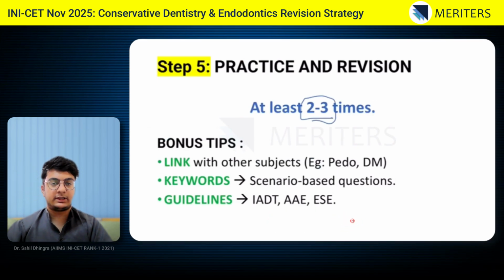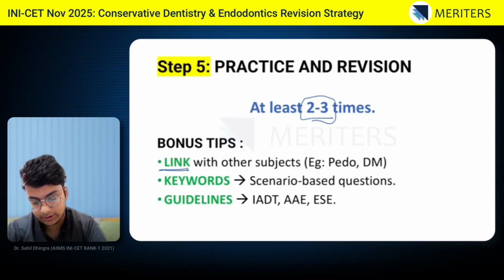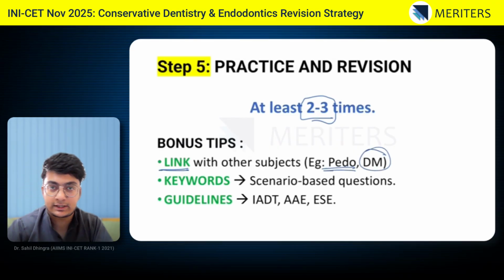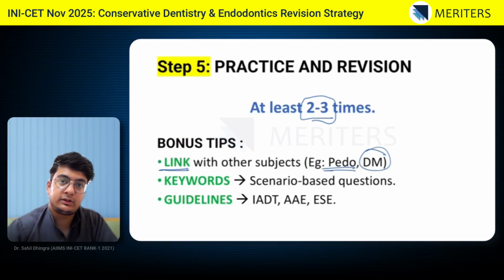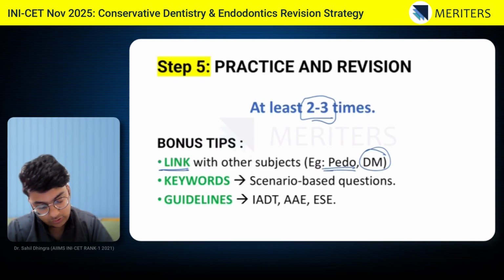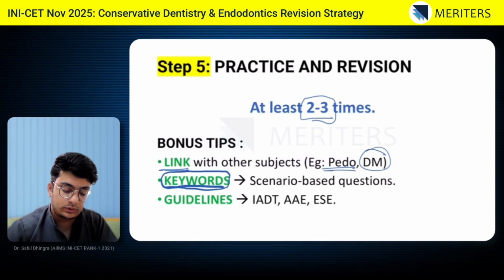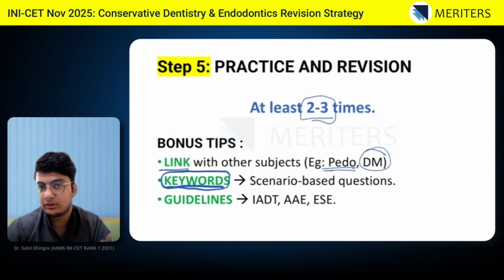The bonus tip here is to link with other subjects, specifically DM, and in endodontics, you can link with pediatric endodontics for your pulpotomy techniques, apexification, apexogenesis, and other such topics. Then in cons endo, what we see is that around 8 to 10 line questions are given multiple times. In those questions, the goal is to focus on the keywords. Once you focus on the keywords, you can reach the conclusion quickly, and always search for the keywords first rather than reading the whole question from the first line to the last line. Because if you read the whole question, there are more chances of getting confused.